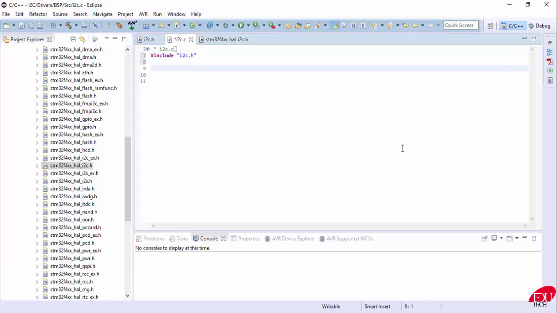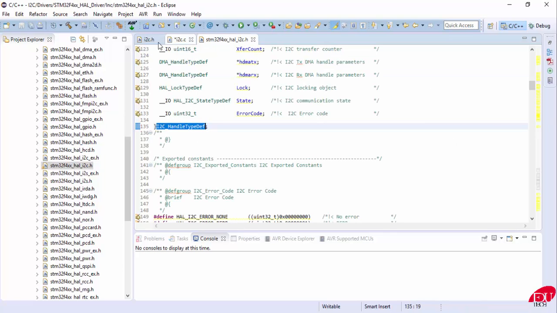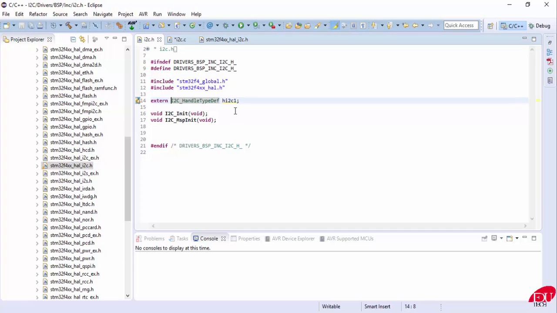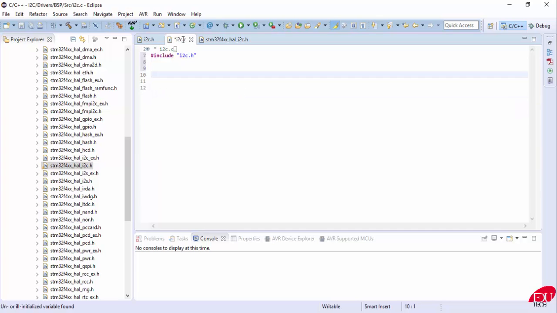Okay, and here also we will have to define the same handler, so I'll just copy it and paste it over here. Okay. Now, what we are going to do is we are going to make our initializing function. So void I2C underscore init, right?